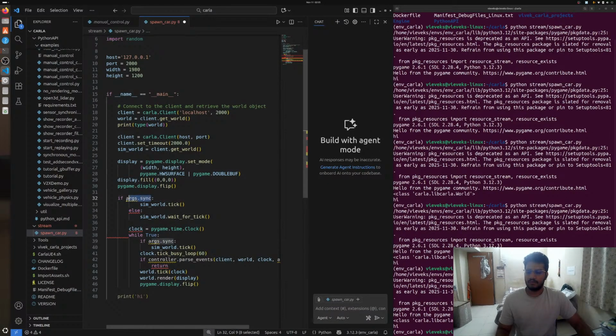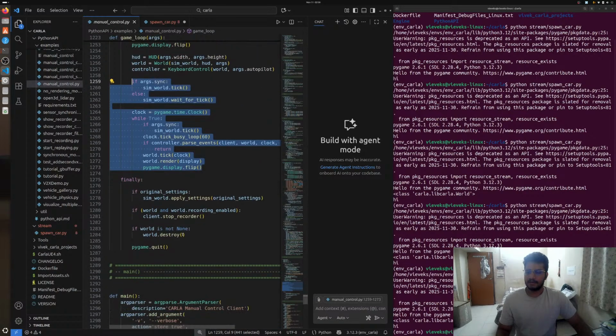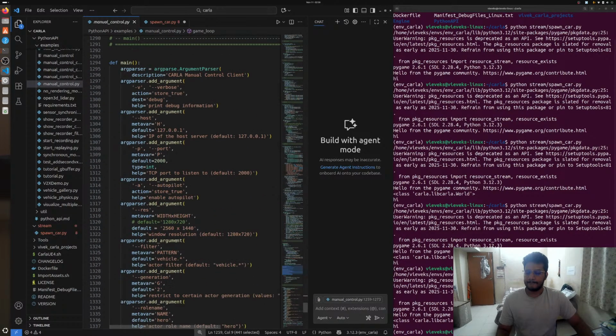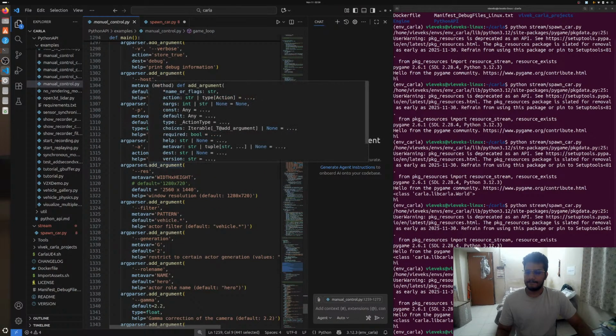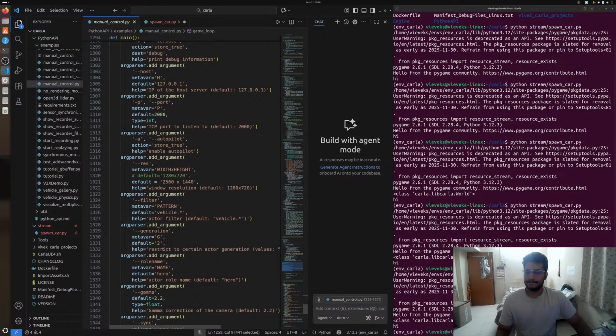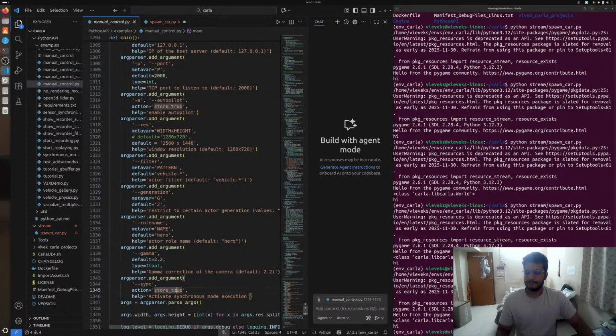If true, args.sync. What is sync here? Action store_true, help.